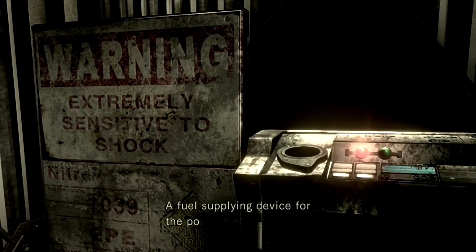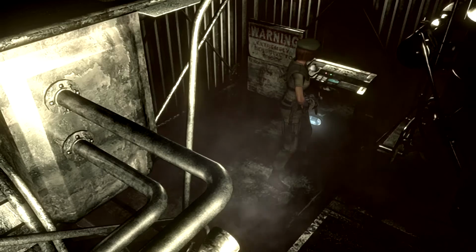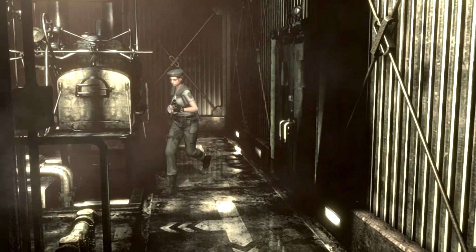Okay, we made it. Set the capsule into place? Yes. We have power. Now we can run again. And get ready for a lot of chimera battles, because they pop up out of nowhere. I'm gonna go down here first.